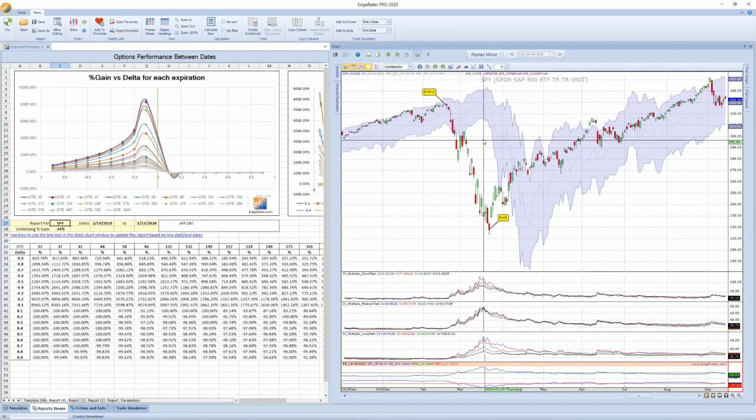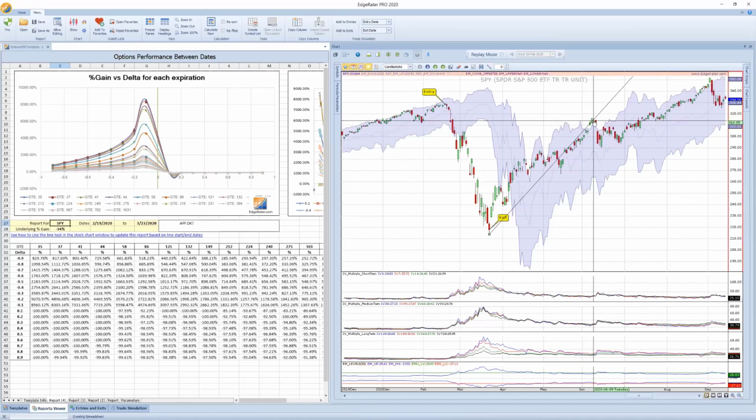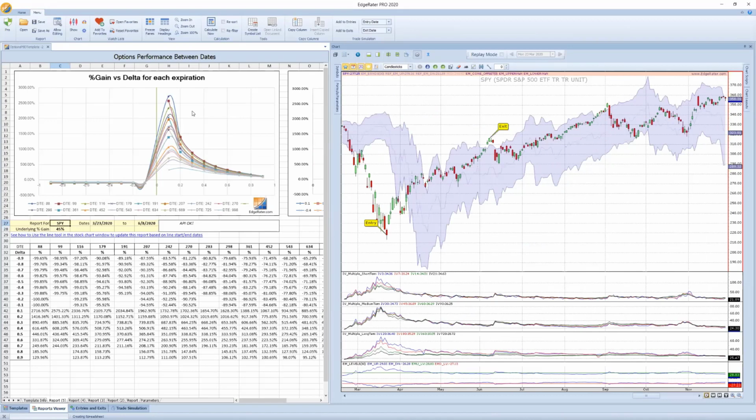And a decent comparison would be what happened in the recovery from this level up to, say, this point over here. It's a very similar number of points that's been recovered, a slightly longer time frame. But let's take a look at what happened over this period. I'll run a line up from here to here. And now we can see that the biggest gain here was a 2,500% gain. So quite significantly less than in the sell-off.